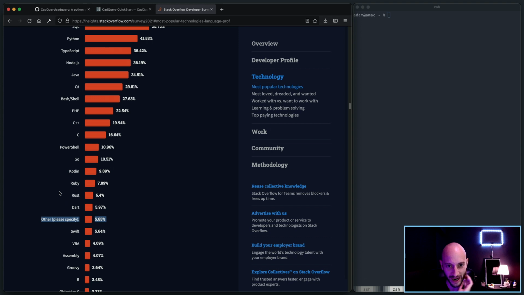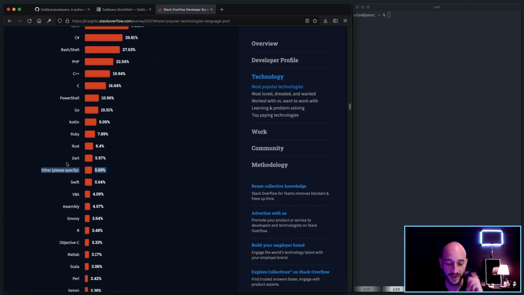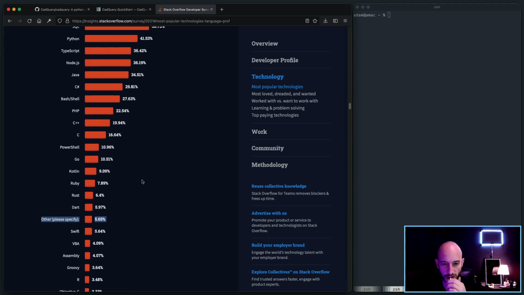It's even below PowerShell. Wow. So I knew that Clojure was niche, but I did not realize it was that small. SQL has cursors and such, though, to loop over data. Fair enough. It is a bit more complex, but I tend to agree with you. The same argument tends to hold.